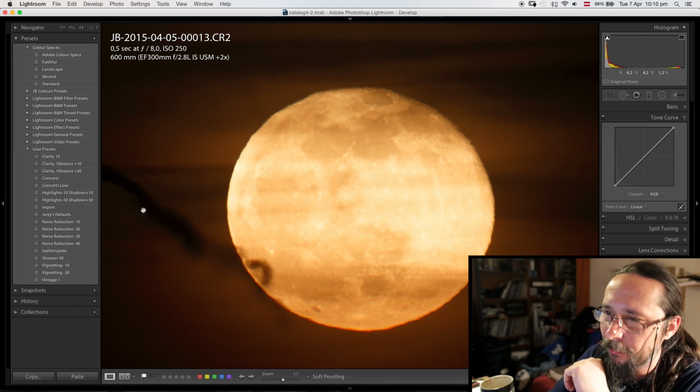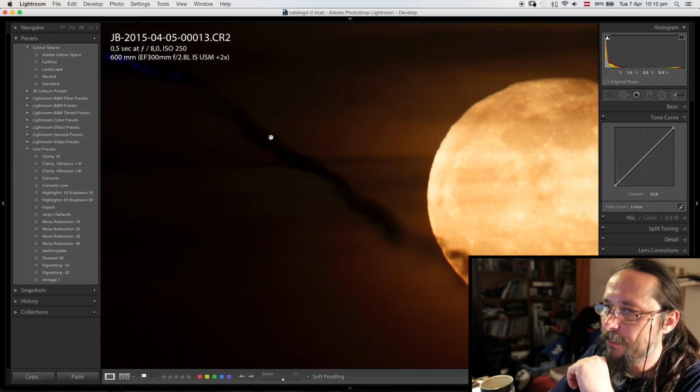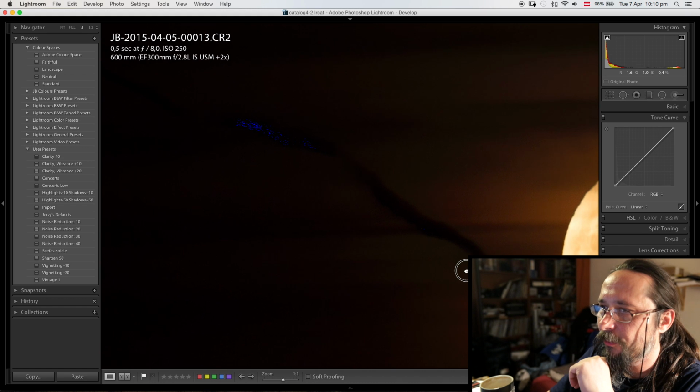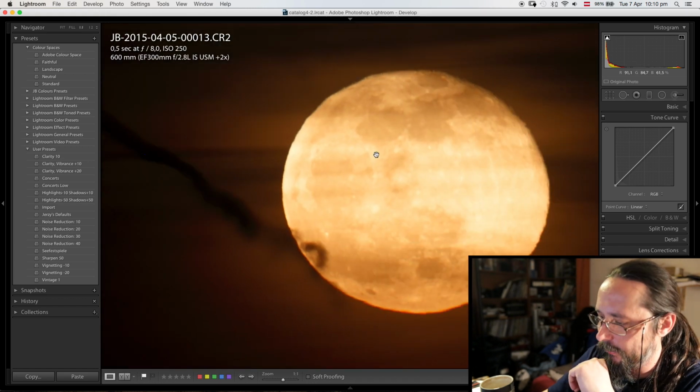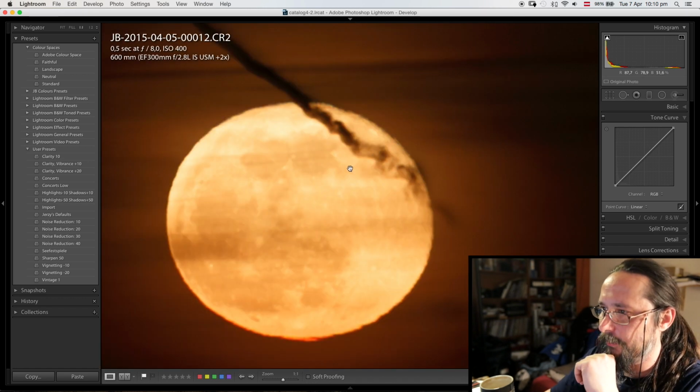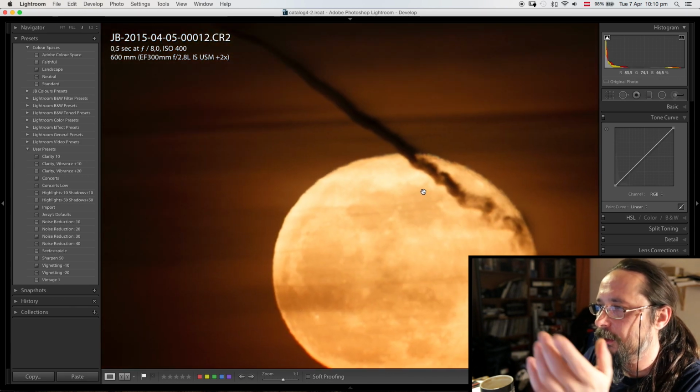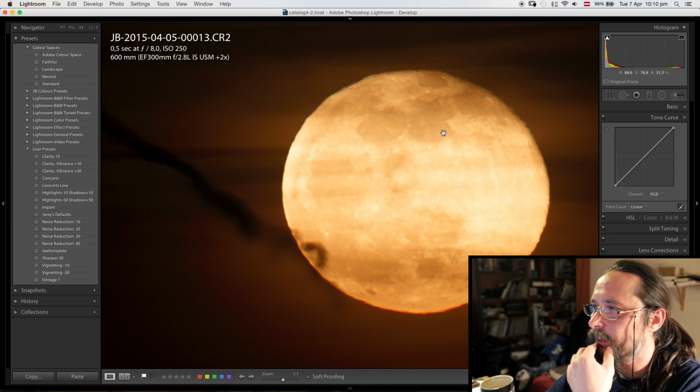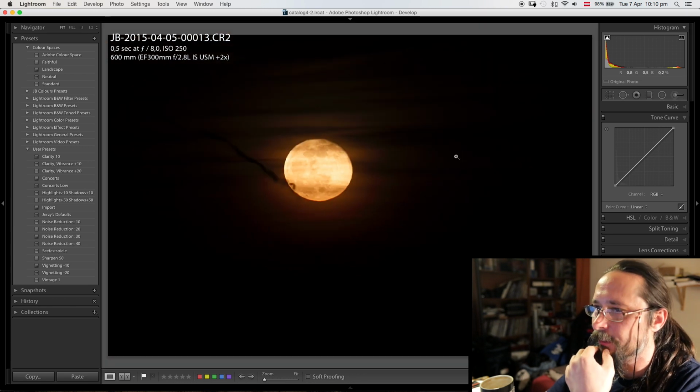It's a real pity that I don't have this piece of smoke, like a trail after the flying plane, exactly here as I do have on this shot. But yeah, I missed it. What can I say? But otherwise it's perfect.